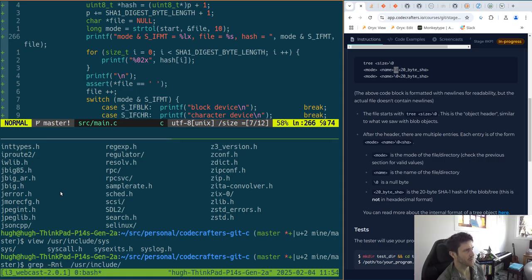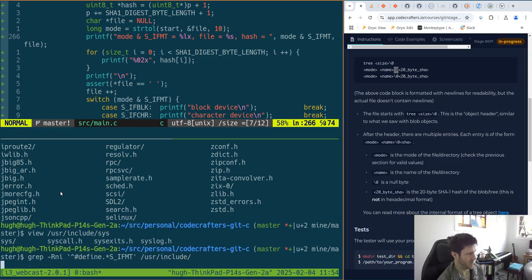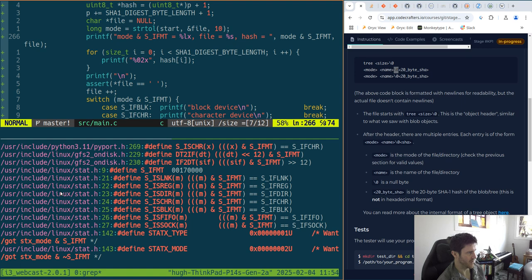So what do we want to do? Here's IFMT, and we probably want to have a search for that, and then define and dot star, and maybe if we even wrap this round with that, just to see what things are.